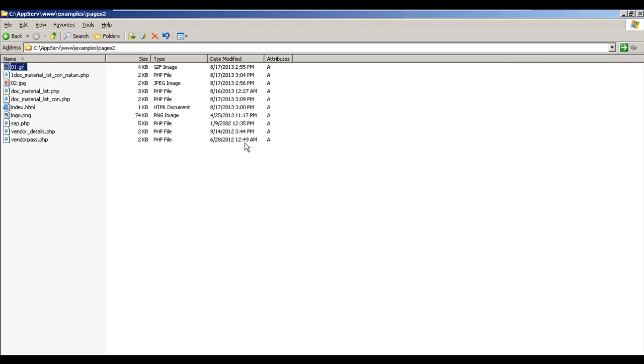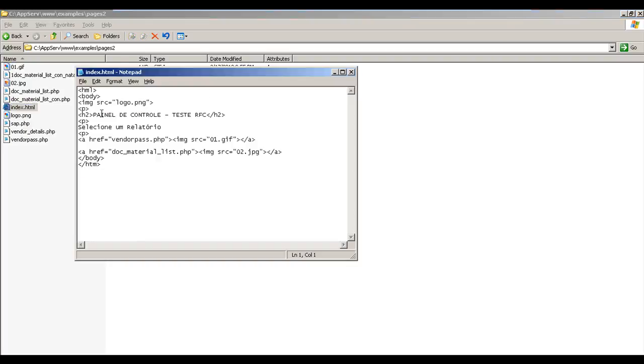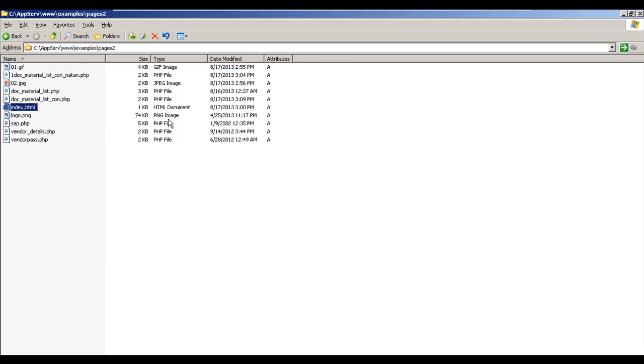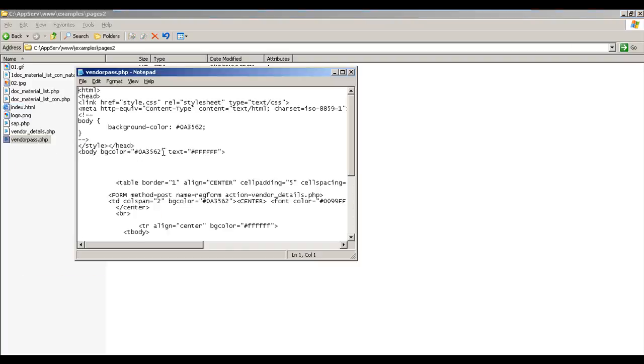I have created an index file where I put the logo, control panel, RFC test, please select a report, and I have the vendor and document material list over here. If you select the first one, we'll call the vendor pass file.